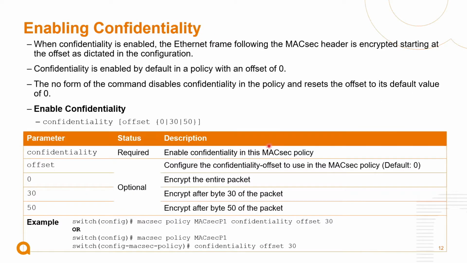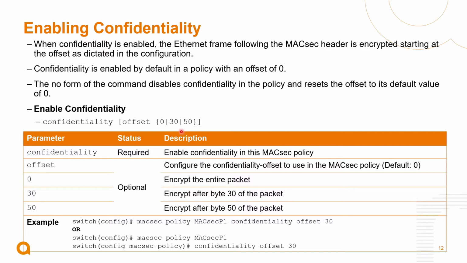Next slide. Once you have the MACsec policy configured, you would want to tune certain parameters in the policy itself, the attributes. The first one is confidentiality. You can turn on or turn off the confidentiality setting in a MACsec policy. When you have confidentiality enabled, which is the default setting, packets over the MACsec tunnel are encrypted. After the source and destination MAC addresses, the packet is encrypted starting from the ether type. So if someone taps the link, they can't see anything beyond the MACsec header itself.